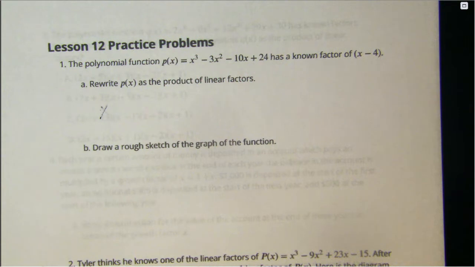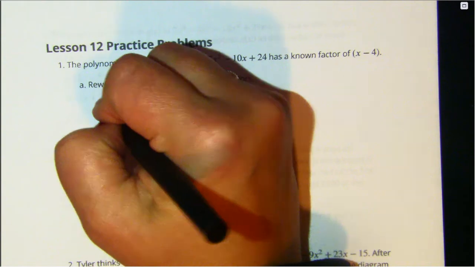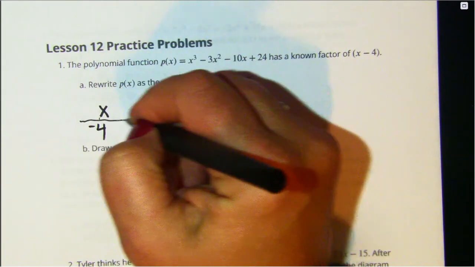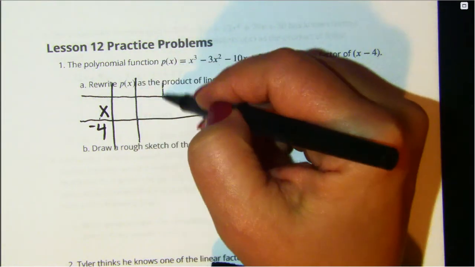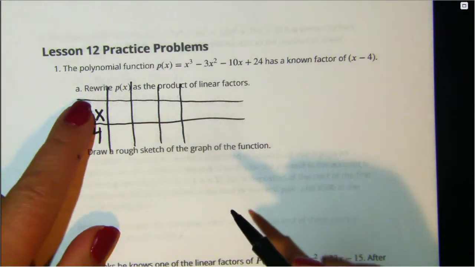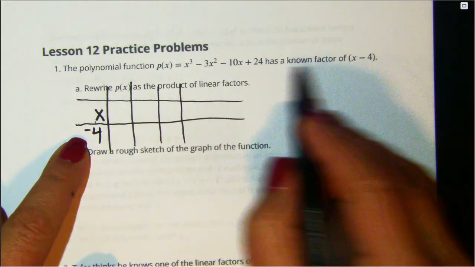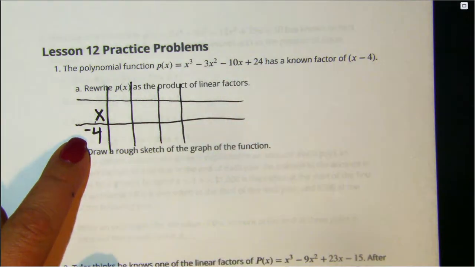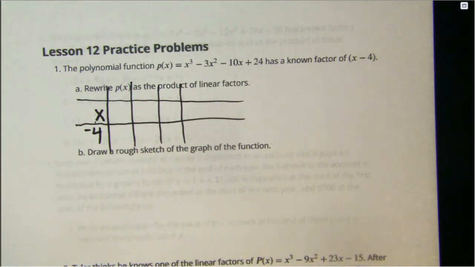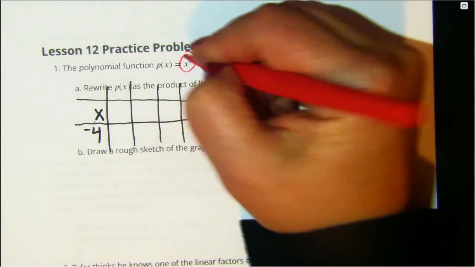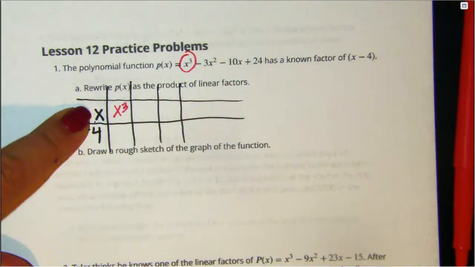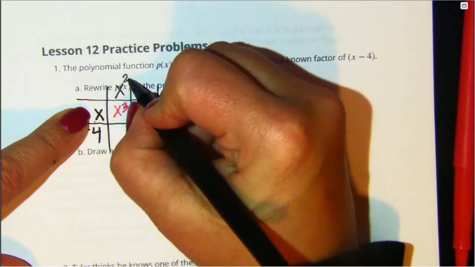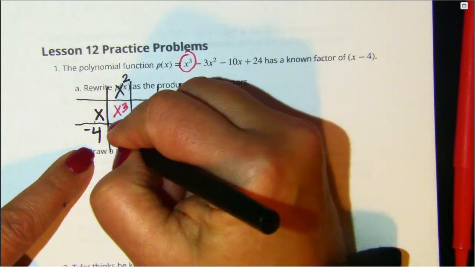Miss Austin's pen has decided to fail her. We'll put x minus 4 here. Okay, and I know x minus 4 times something made all of this. And I know the very first thing, right? You can always put this term right here. X times what makes x to the third? X squared. X squared times negative 4 is negative 4x squared.